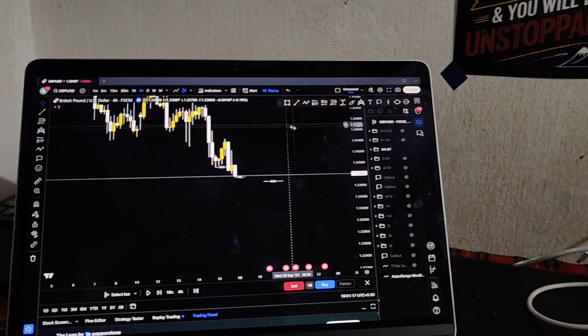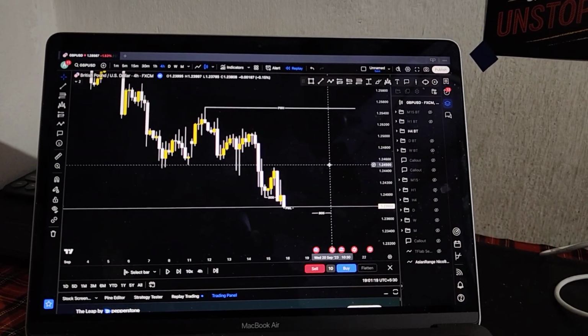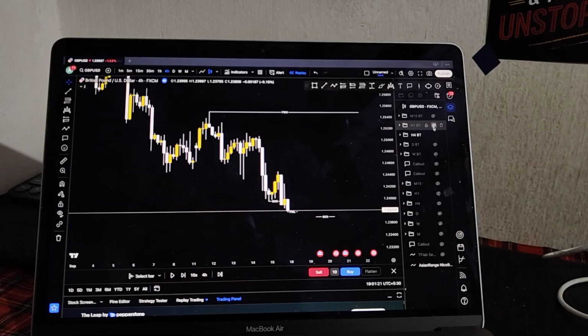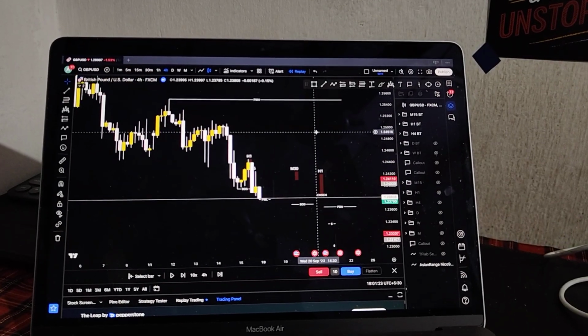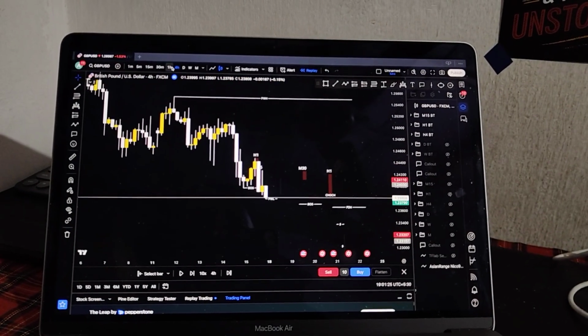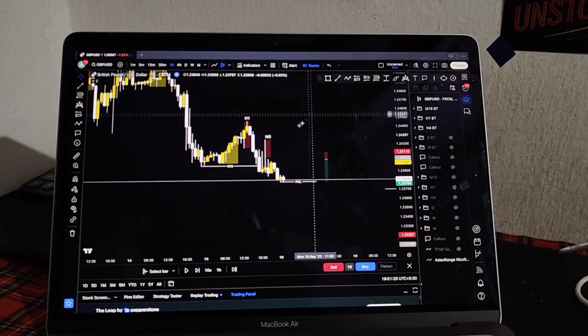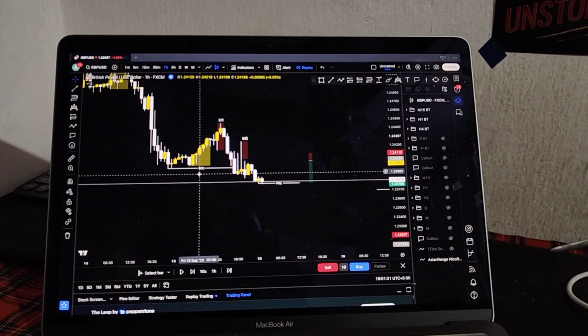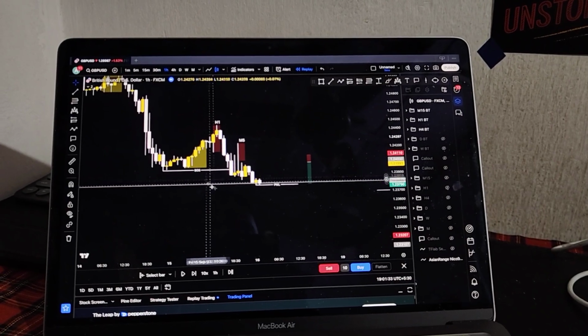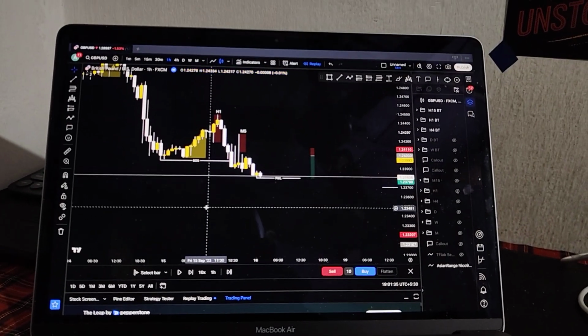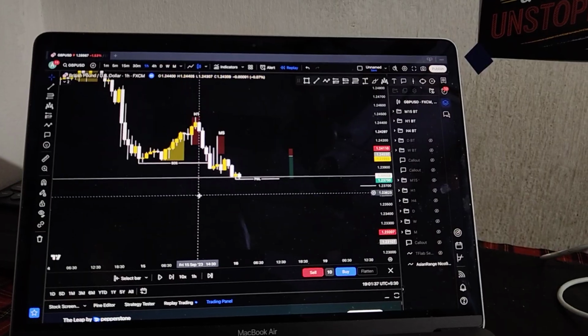And this week we couldn't catch any moves, because there will be some weeks where you will not get any setups, and you don't want to force a trade whenever there's no setup. That's the first thing. You can catch some continuation models. I'm also backtesting continuation models, and they work perfectly, no problem. There is no problem in continuation models.